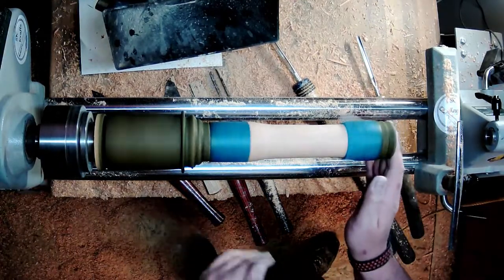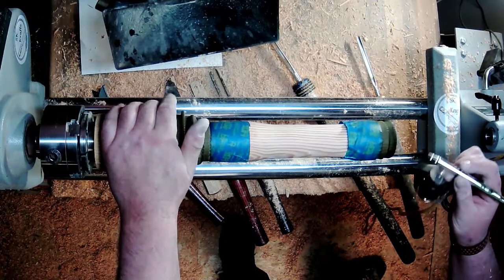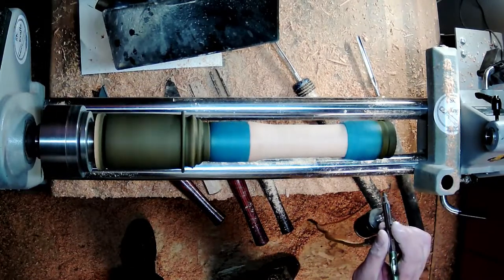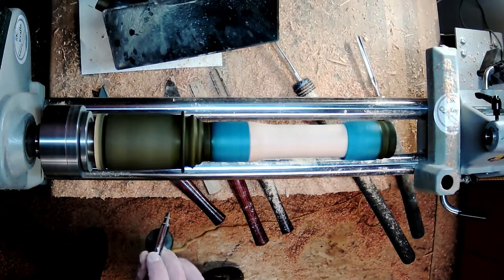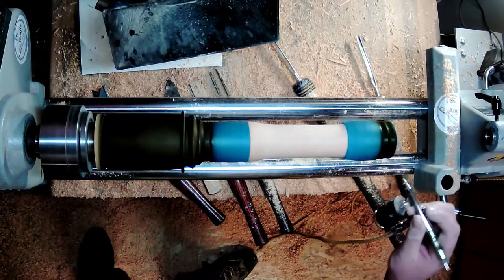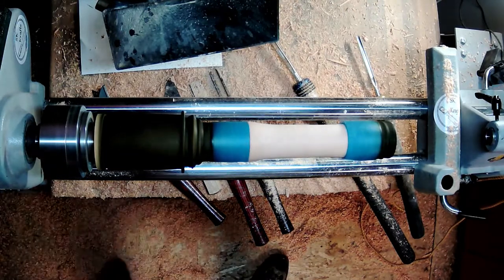Right, so let's give that a coat of the Hampshire Sheen. Peter Corcoran saying if you turn a panda next week, it's got to be done with a skew. Well, looks like I'm not turning the panda next week then. Bit dark really, but it's only a representation. Well, this is true. Just dry off a little bit.